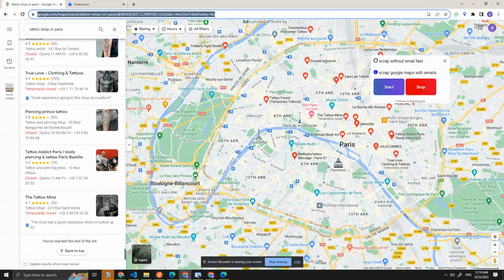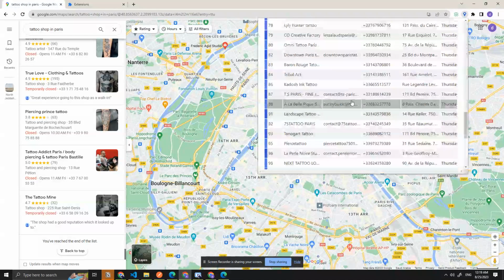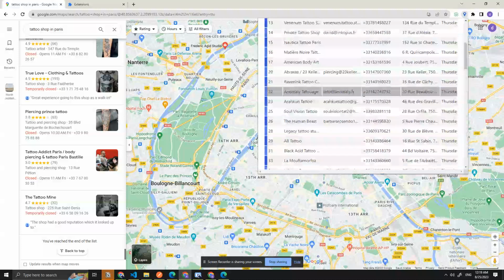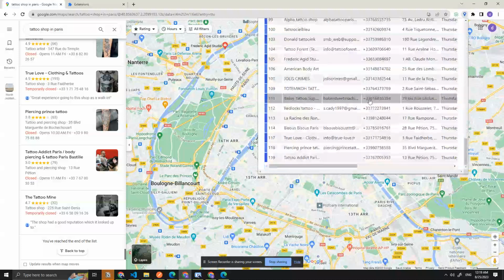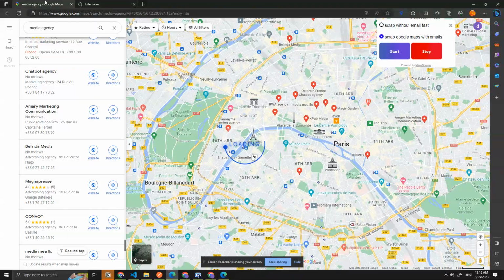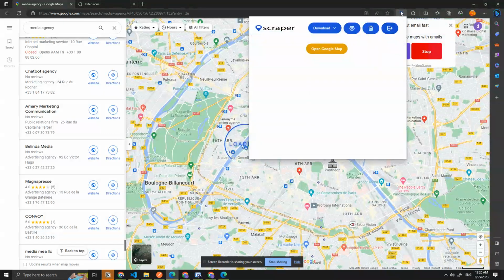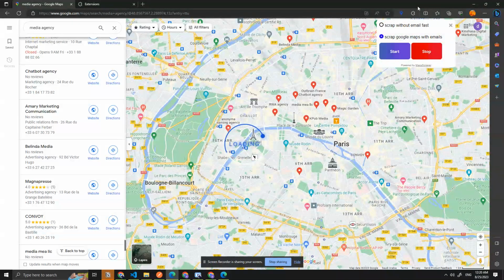I think Chrome is finished. Okay, I go to this page. As you can see, all the results. It scraped most of the emails and all this information. And Edge, Microsoft, is still working. The Microsoft browser is still working. It's grabbing the data for me. Still scraping. You don't have to click here. Still searching for the data.